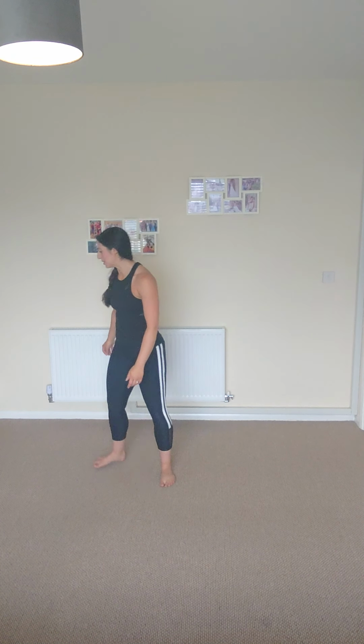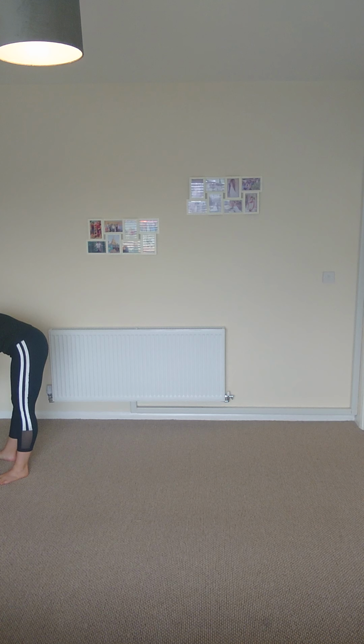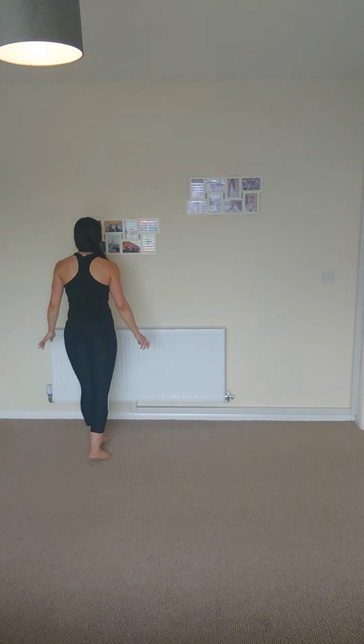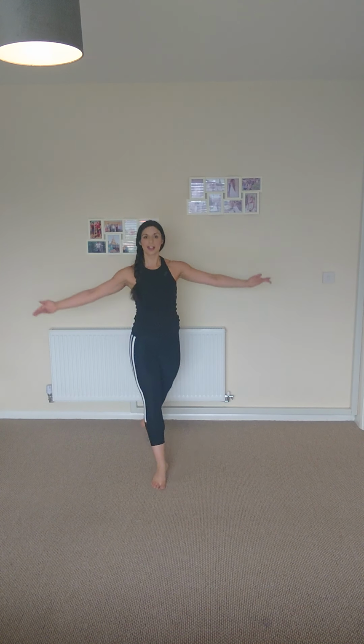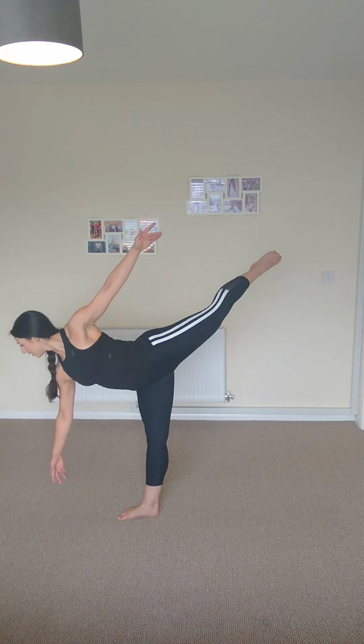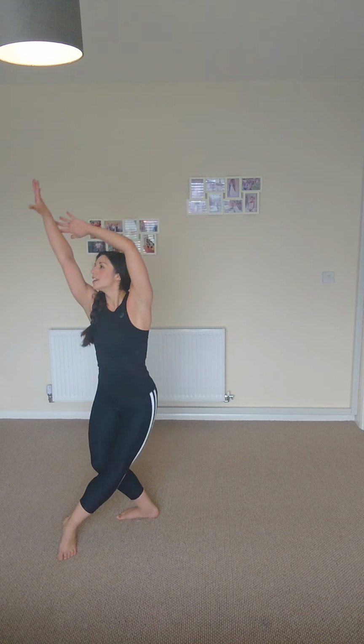So let's try that with the music, all of that slow bit, shall we? So you're facing the back to begin with. Let me get the music in about the right space. Ready? Here we go. Step through, windmill. Come all the way up. We reach up. Circular step. Reach, turn, feet together.